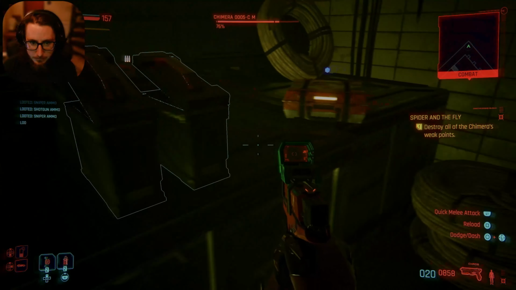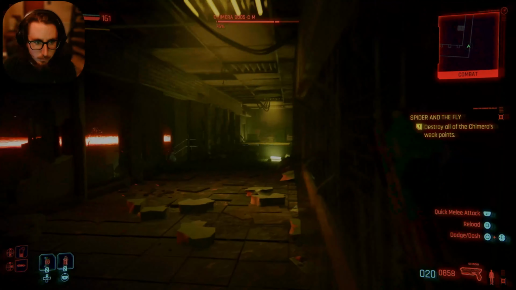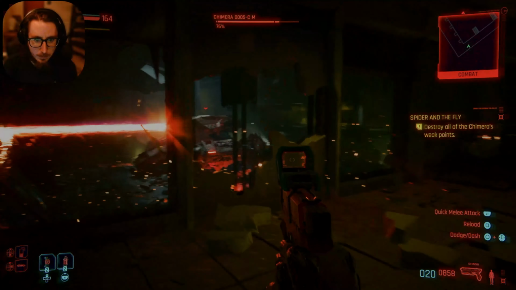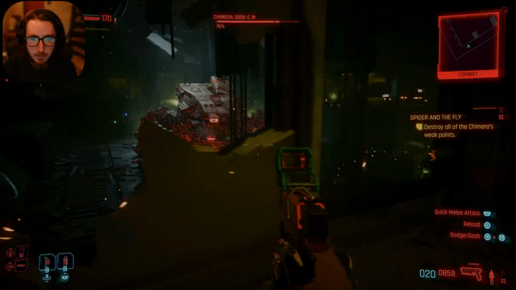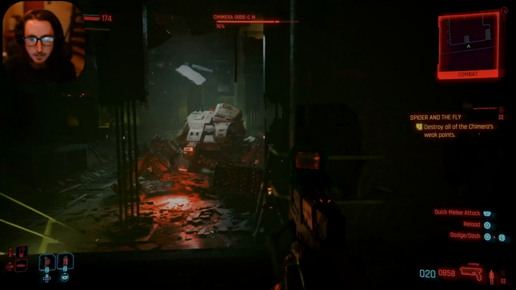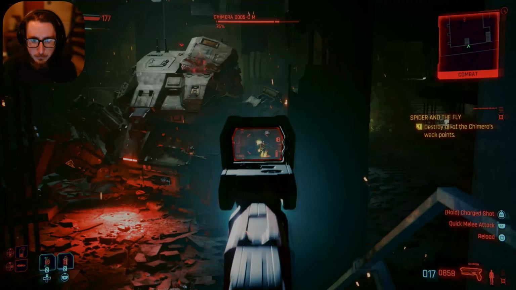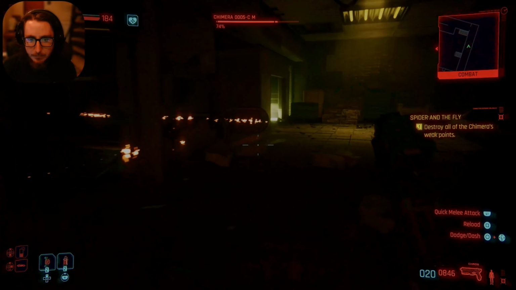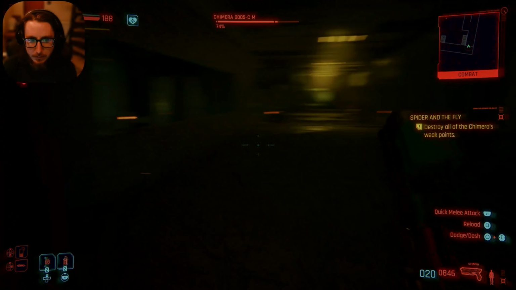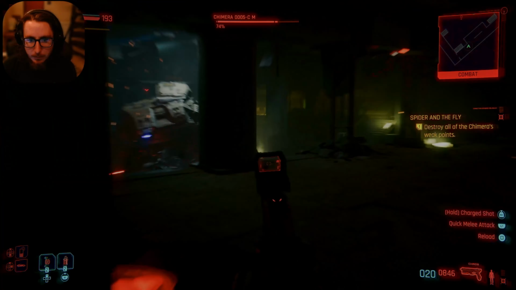I mean, I'm just trying to hurry up. Oh my god. Where is his weak points? There's one. Okay, he's only down to 74%, so what do I do now? I gotta destroy all his weak points.